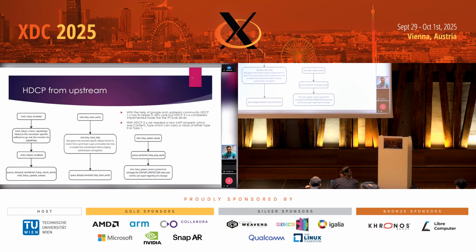So what do these two functions do? Let's have a look at HDCP update value, which calls Intel HDCP prop work internally, which again calls a DRM helper, DRM HDCP update content protection, whose job is to update the content protection property state. Here we set it to enabled because our authentication is done and we are up. So this updates that. It also sends a uevent to user space telling it that the authentication is done and you can start sending sensible content. So that's what Intel HDCP update value does.